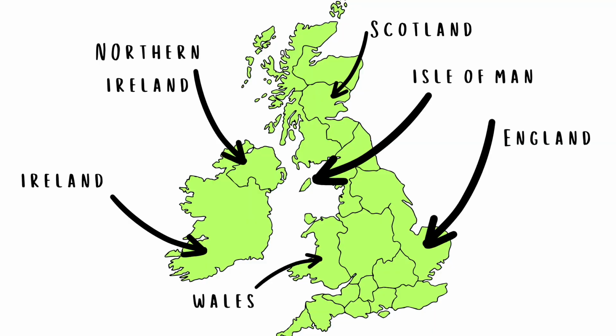Okay, so what was going on when St. Patrick was born? So first of all, geography lesson, because as an American, I am sorry to say I am not super familiar with the layout of the UK. But basically, what you've got is you've got a big island over here and a smaller island over here. So on the big island, you have England down here, Wales kind of over here, Scotland up here. In the middle is the Isle of Man, and then over here you've got Ireland and Northern Ireland. Okay, so kind of got what I'm saying.